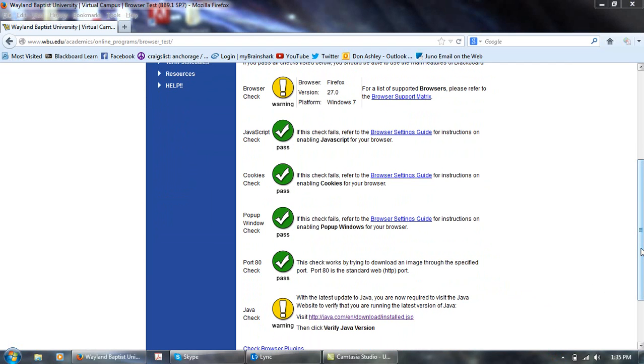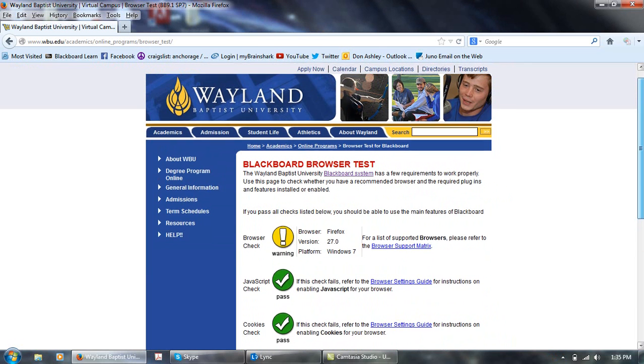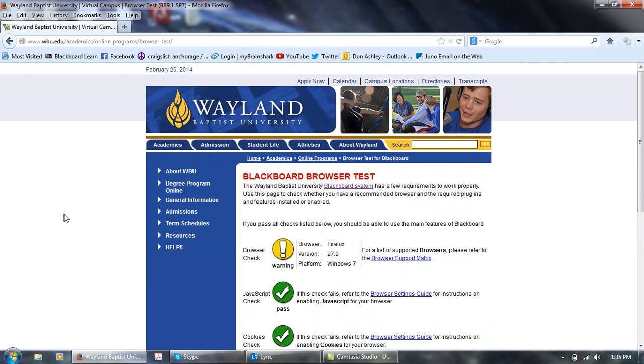If you go through this, it'll make sure that everything in your computer is set correctly so that Blackboard will be fully functional. One of the best things you can do is not use Internet Explorer, because many functions of Blackboard are not functional no matter what you do. So I use Mozilla Firefox. It's a free download. Or you can also use Safari, and I think some people also use Google Chrome with good success. Here's a browser check that will tell you the list of supported browsers. All right, so that'll save you a lot of trouble.